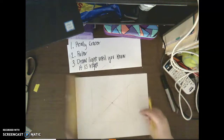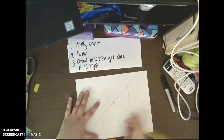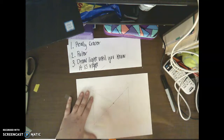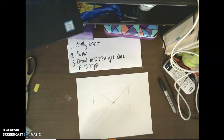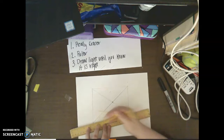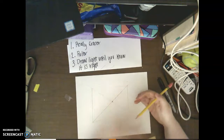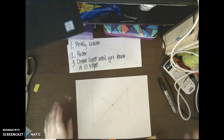and actually, you know what? Just kidding, I'm not going to do that. I'm going to come here and I'm going to make this corner here touch this corner here. And I'm going to show you why. Because when I do that, I can make it look like I'm not looking at it straight on, I'm looking at it at an angle, okay?